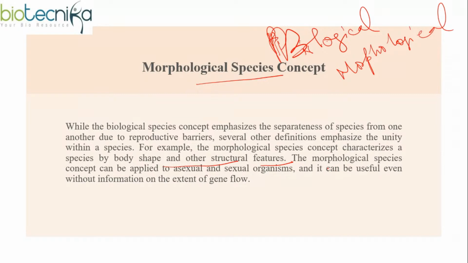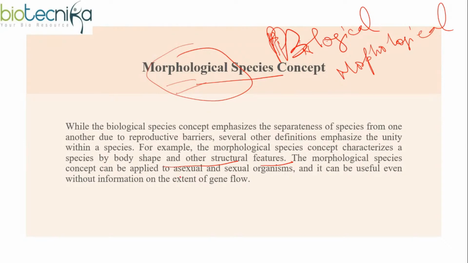Why am I taking up these two topics at this point of time? Because cladistics and phenetics is an application strategy which is based on these two aspects, everyone: one is the biological species concept, another is the morphological species concept. It is well understood what we mean by the morphological species concept. It categorizes species with the help of morphological characters. It can be their body shape characters, it can be their habits, it can be anything.